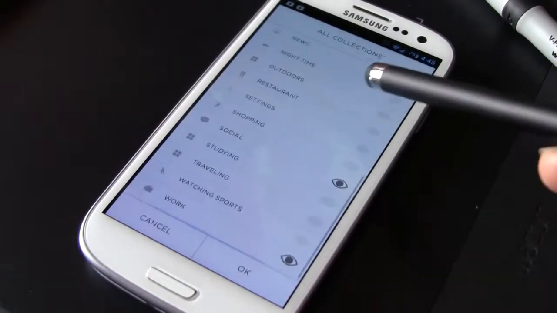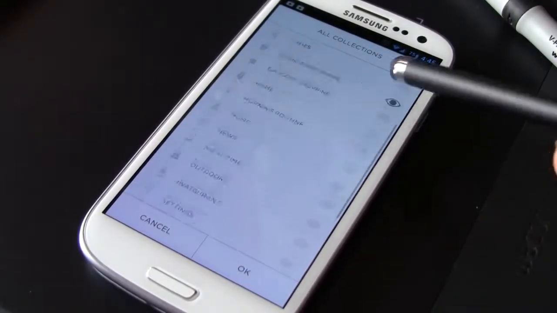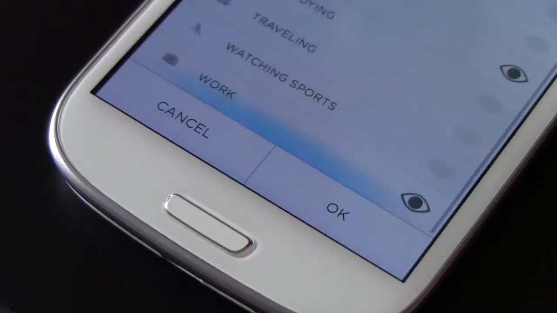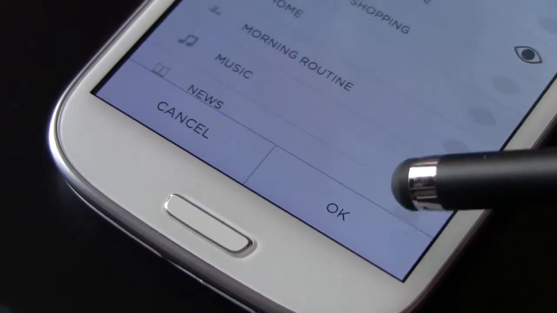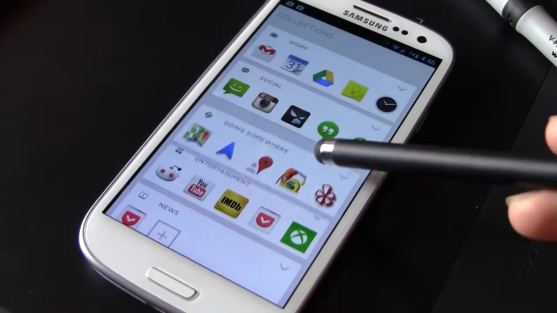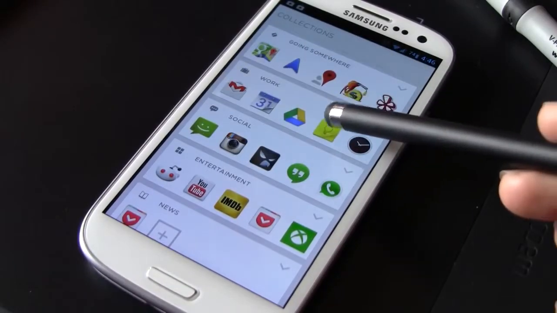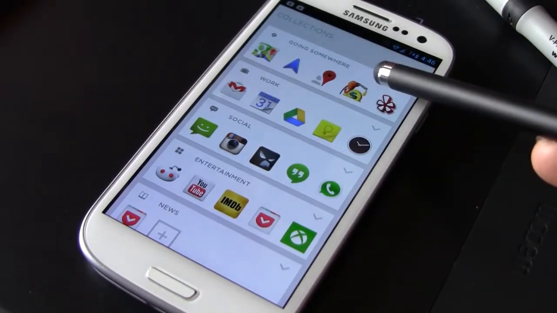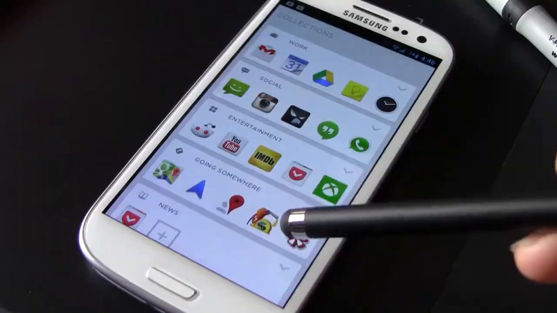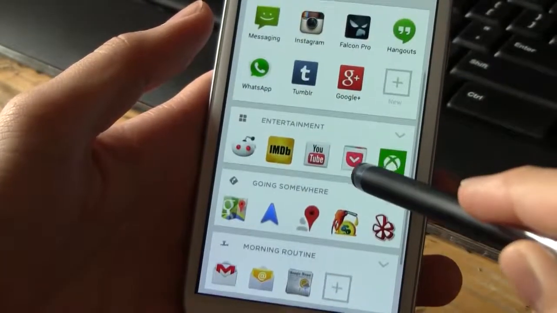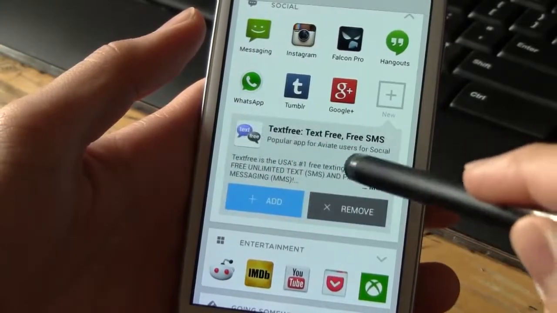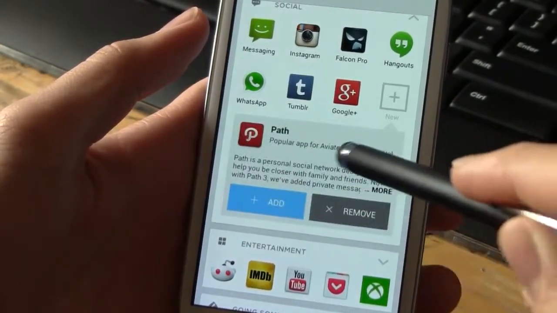It's one of the better features of Aviate. It auto-categorizes all of your apps in these labeled folders called collections. It does a good job sorting out the apps, with maybe 1 or 2 of them being misplaced, but you're easily able to just tap and hold the app and move it to the collection folder that you want it to be in. Another nice addition is its way of suggesting apps that you may want to add into your collections. You simply just expand one of your collections and hit the plus button and swipe between apps to consider. It's a nice feature and kind of a brilliant way of discovering new apps.